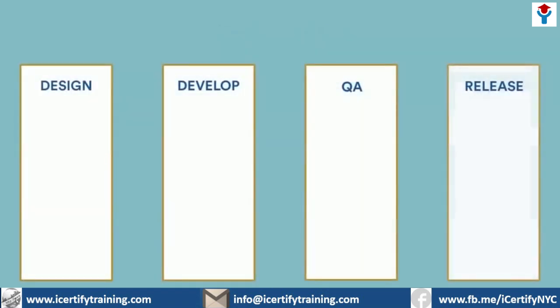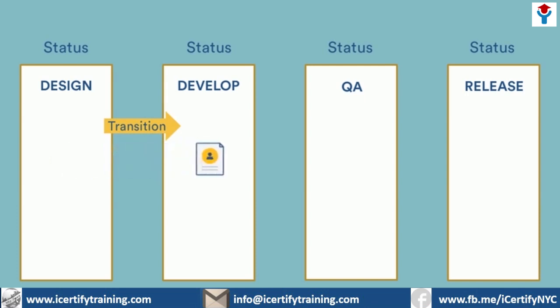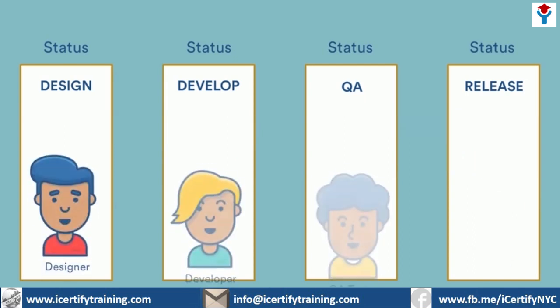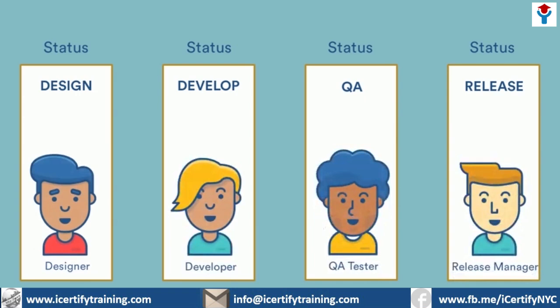Each step in a Jira workflow is called a status. When you start work on an issue or finish one stage of work, you transition the issue to a new status. This advances the issue through its workflow. This transition may involve a handoff to another member of your team. For example, a software issue may have tasks performed by a designer, a developer, a QA tester, and a release manager as it progresses through its workflow.